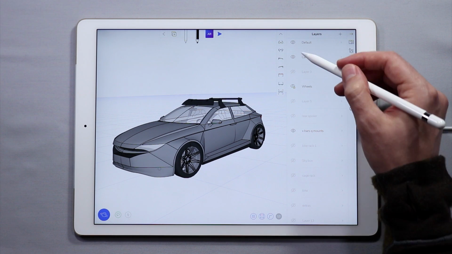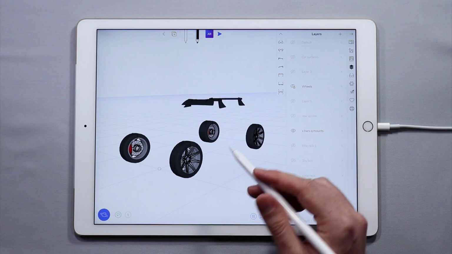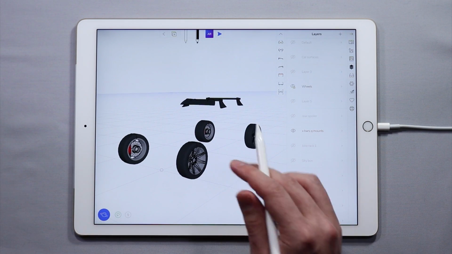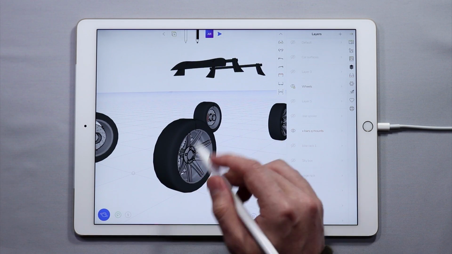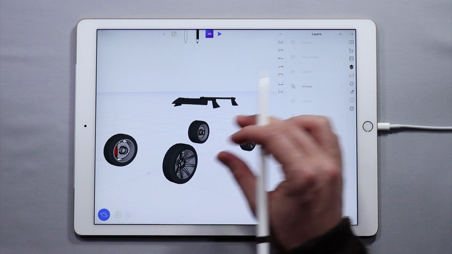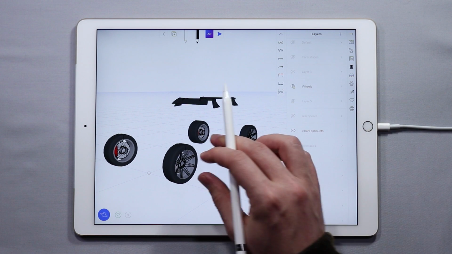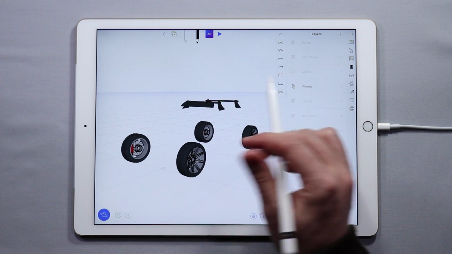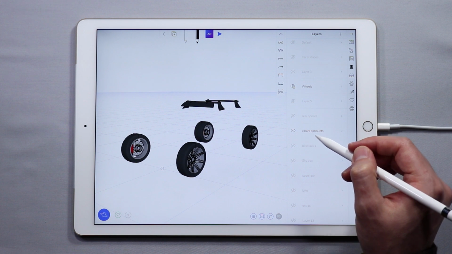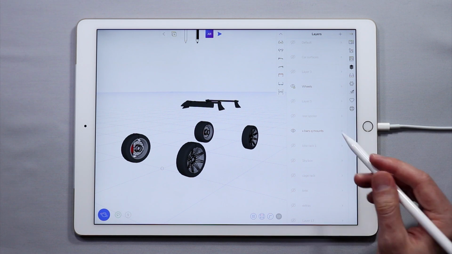The reason for this is that if I wanted to work on just a couple things at any one time, I can use layers to do that. I can focus on just working on a wheel or just working on an accessory, and I don't have to worry about the other parts of the vehicle getting in the way or hiding things. So that's really why you want to use layers. You want to use it to help you in the creative process.